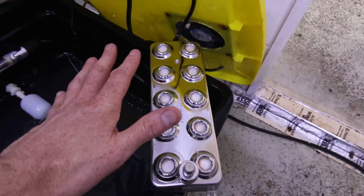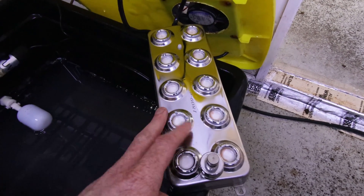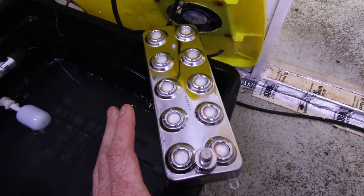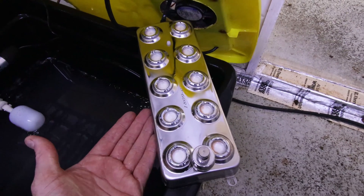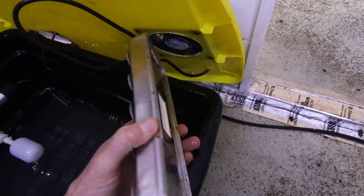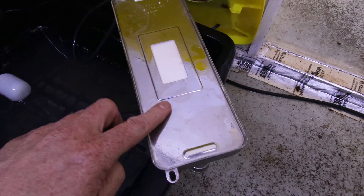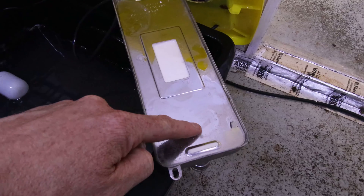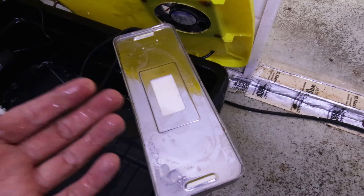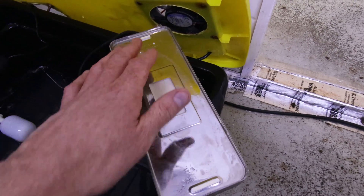This was the top side of my fogger — this is exactly how it was. You can actually see it's really clean, which is amazing. It normally gets covered in algae growth. But if we turn it over, the underside of this fogger obviously doesn't get hit with UV light, and you can actually see there's algae growth on the back side of it — you can see me smearing it. So it's starting to build up there where the UV light isn't hitting it.